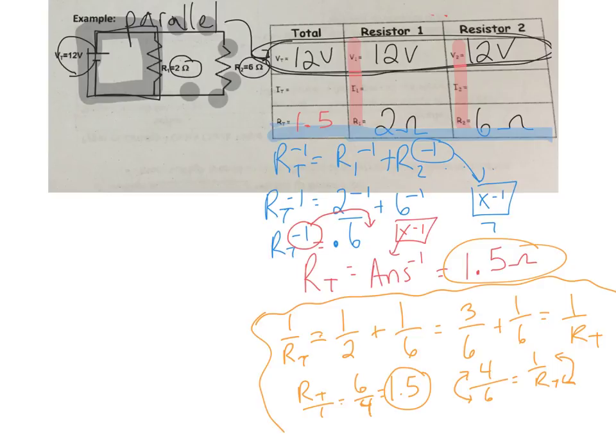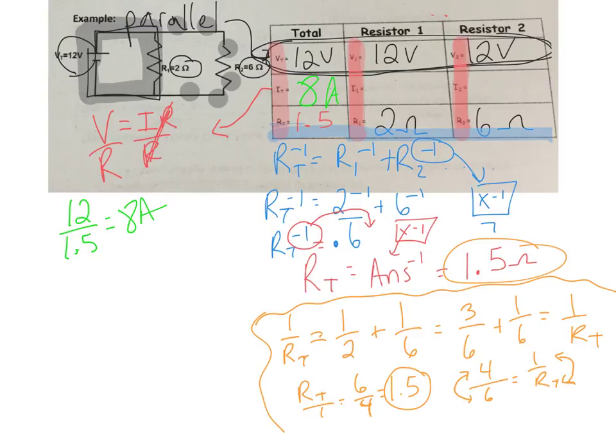So now we have the voltage and resistance for all 3 of our component pieces. So it should be pretty easy to solve for the actual current, the I. To do that, we're going to use our Ohm's law equation, V equals I times R. Now we want to get I by itself, so I'm going to divide by R on both sides, and I'll find that I equals V over R. So for my first resistor, I'm going to do 12 divided by 1.5, and that will give me my first current. So 12 divided by 1.5 is a total of 8.